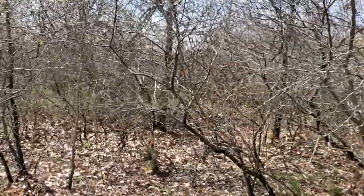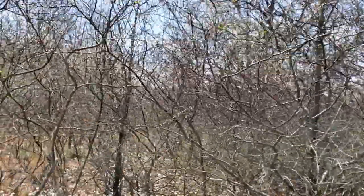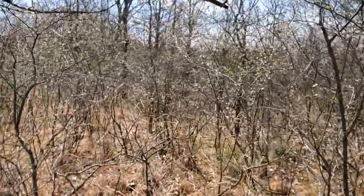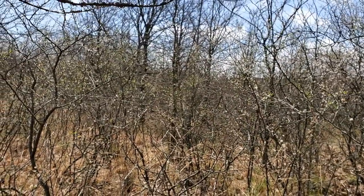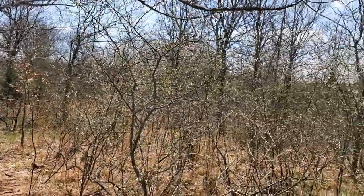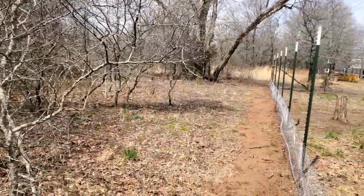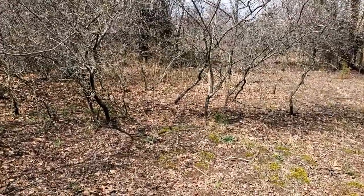You can see most of these are blooming, and they go all the way past the end of the garden, but you see all the green back there, all the little bright spring green? That's all sand plums. So there's the back corner of the garden, and they go all along this side, all the way up. So that's one of the things that is blooming here on the homestead.